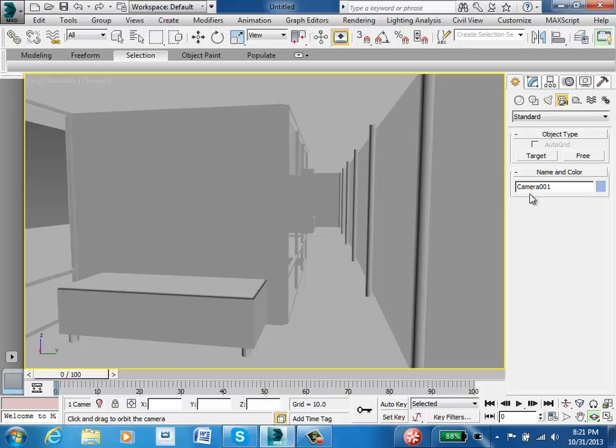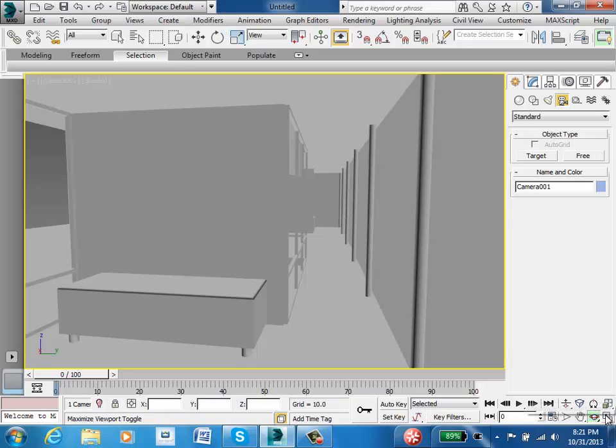I just want that left and right perspective. That way, if I render this, these columns will be vertical, truly vertical, so that if I compose it on a board or something like that, there's no crazy geometries happening at the edge. And the way you do that is you add a modifier to the camera. Just like you do this with geometries or anything like that in 3ds Max, we're going to take the camera and we're going to modify it with a modifier. And that's up here at the top.